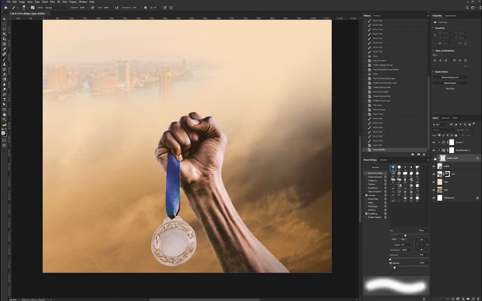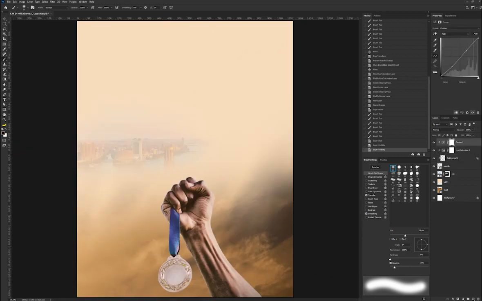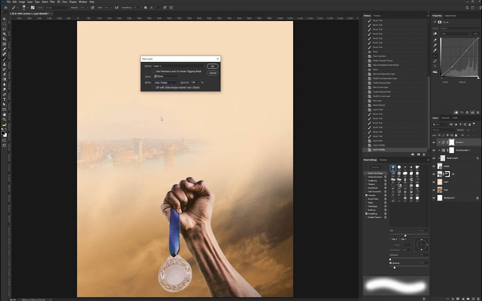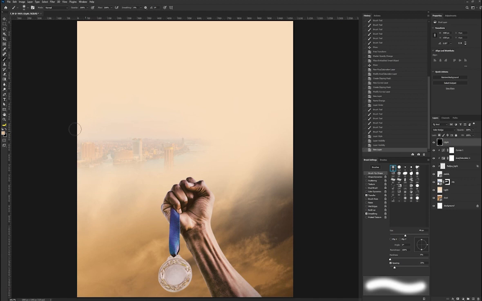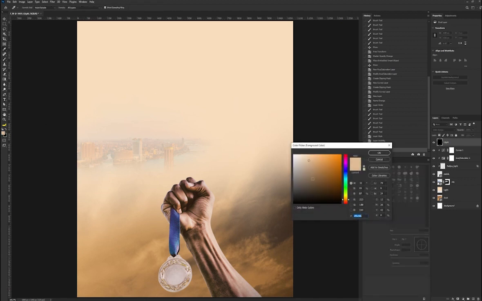So this is the before and this is the after. Create a new layer with Alt held down and click on the new layer icon, and I'm going to change this to color dodge, and I'll check the fill with color dodge neutral color black option here, and I'm going to call this light. Then I'm going to select OK. So what I'm going to do is to choose this shade of orange like so.